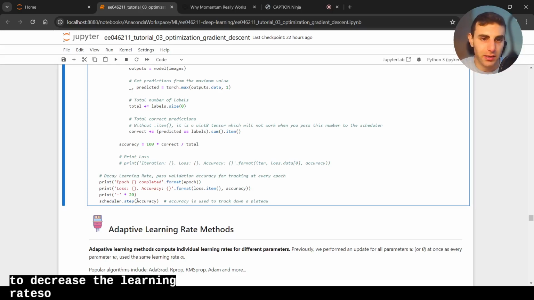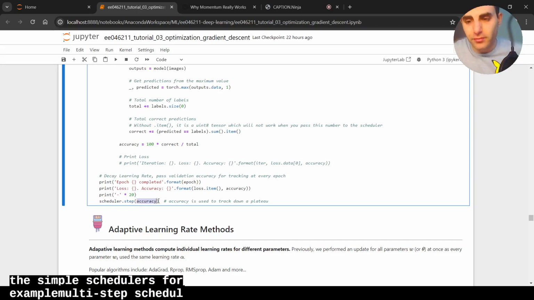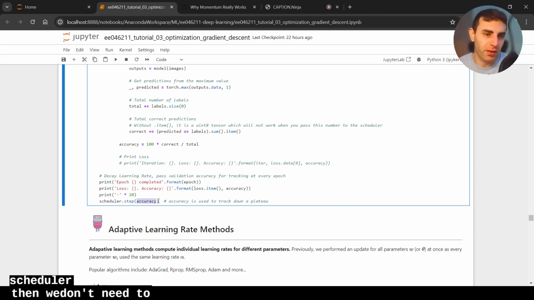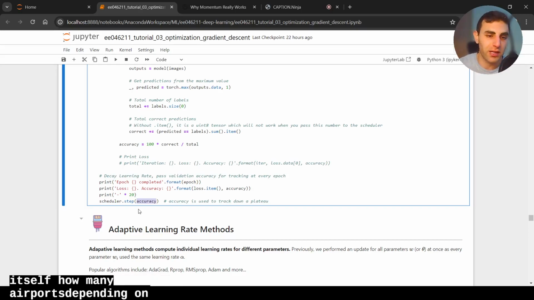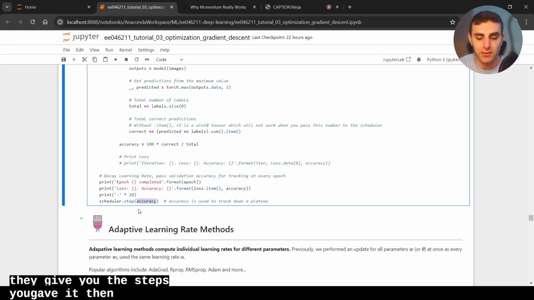So here we input the accuracy, but in the simple schedulers, for example, the multi-step scheduler, we don't need to input anything. We just take a step, so this parenthesis will be empty, and then the scheduler calculates for itself how many epochs have passed, and depending on the steps you gave it, it decides whether or not to reduce the learning rate.